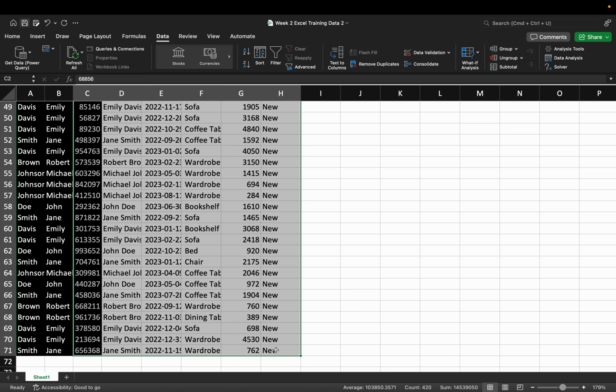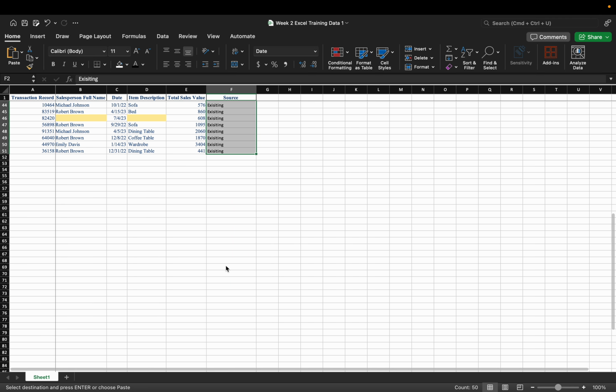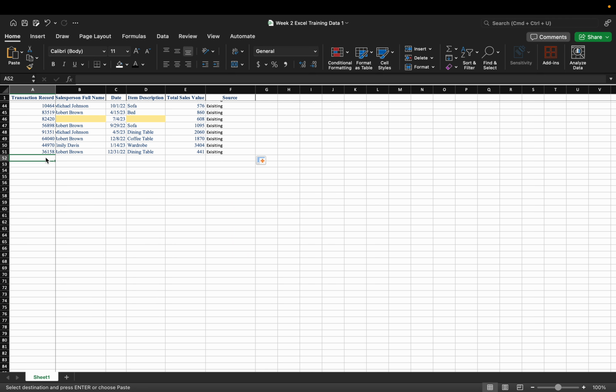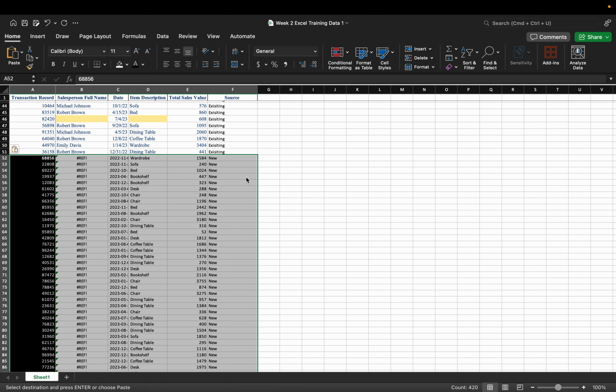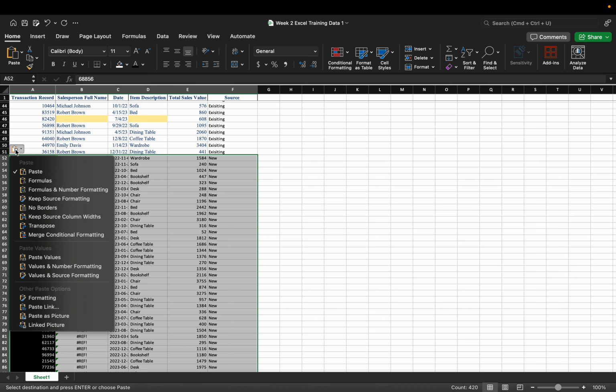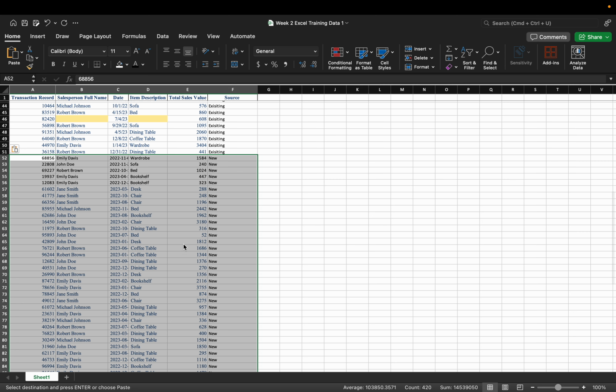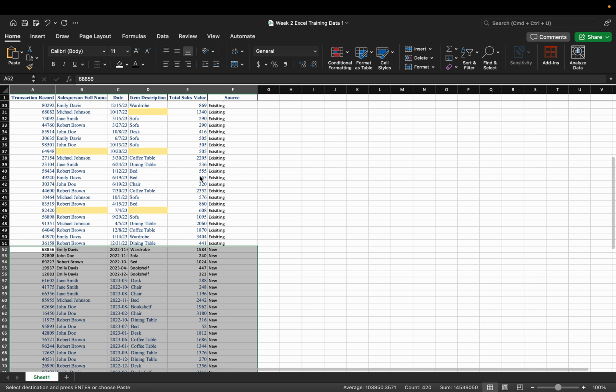So Control C, go to this one, click the same columns, Control V, and all the data shows up. Because there is something wrong in this one, we just paste the values.